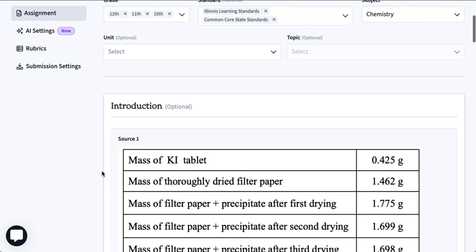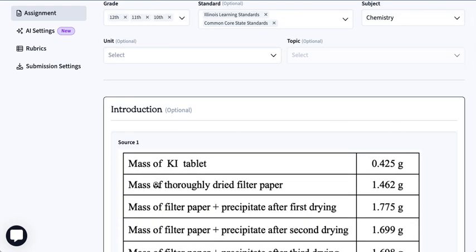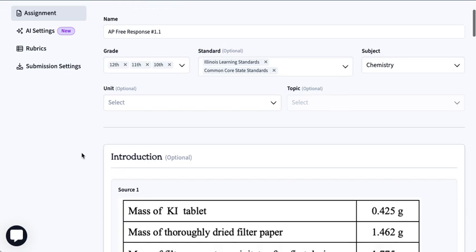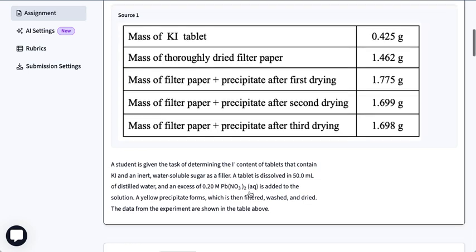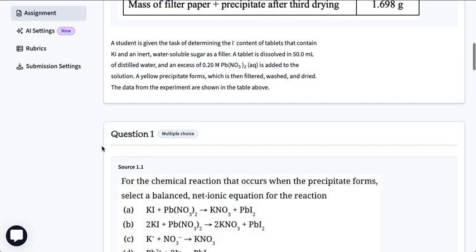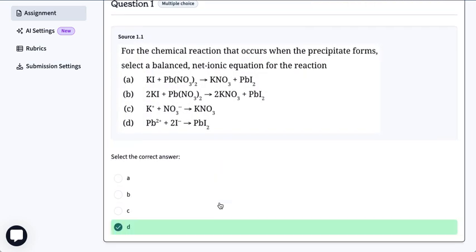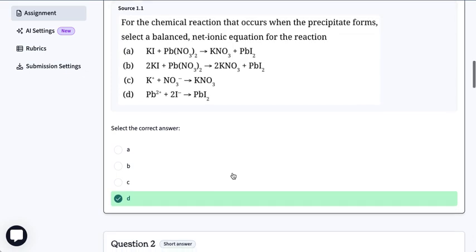From there, it starts with an introduction. This is optional. In the case of these AP free response questions, I put the background information that the students need in order to answer the different questions. And then from there, you can add in the questions and select the correct answers.